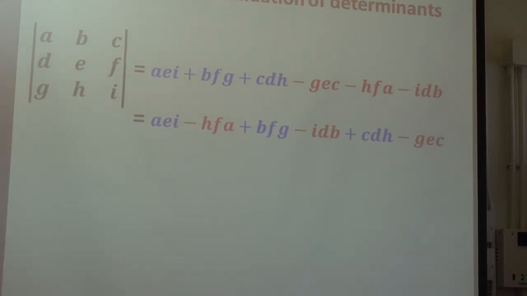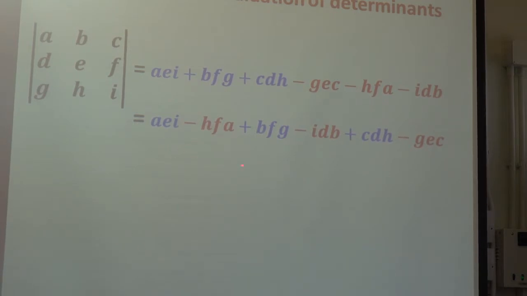And here is the investigation. Please look at that. I'm offering you, apart from the rule of Sarrus, a new method of evaluation. And this new method can carry through even to higher order determinants. Okay? So let's take a look at this. The term aei, if we combine it with the fifth term, and then bfg combined with the last term, and then of course the final cdh combined with this. Can you see that among two consecutive terms, there is some common factor? Let's take a look at the first. What is the common factor among these two? Now, these all come from the rule of Sarrus, but I'm trying to rearrange them, to see if there is a linkage between the 3 by 3 and 2 by 2, so as to find a general rule for that.